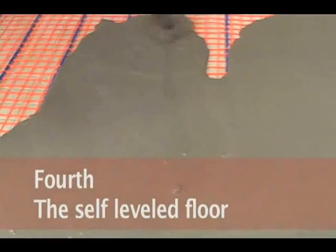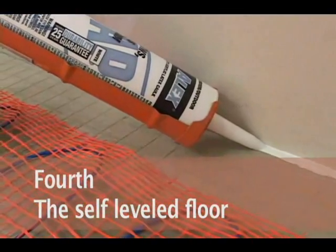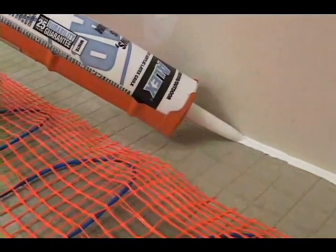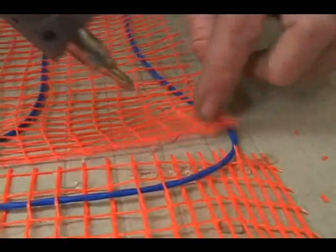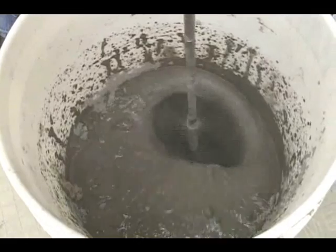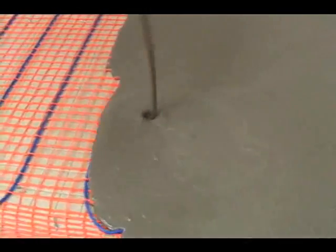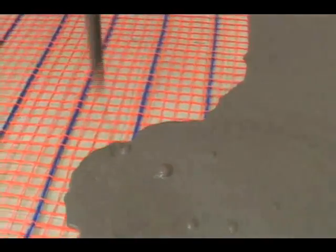Your fourth option is the self-leveled floor. Search out and seal every single crack or gap with a patch mixture or with caulk. Make sure your mat is secure. Mix bags of a quality self-leveling masonry compound according to the manufacturer's instructions. Pour on enough compound to provide a 1/8 to 1/4 inch minimum cover over the top of the heating wires.